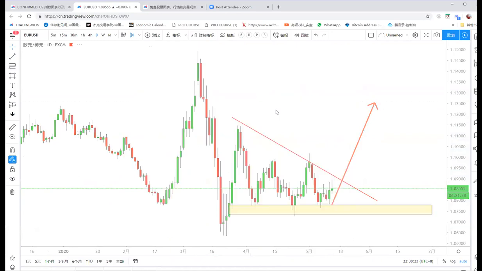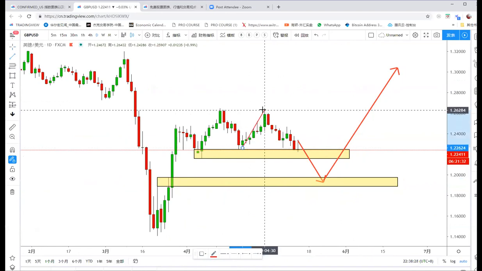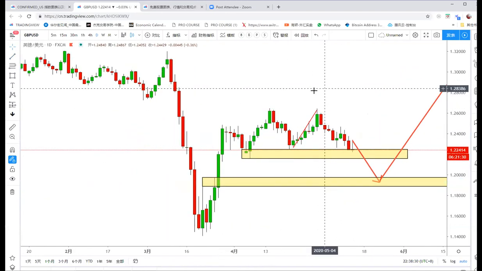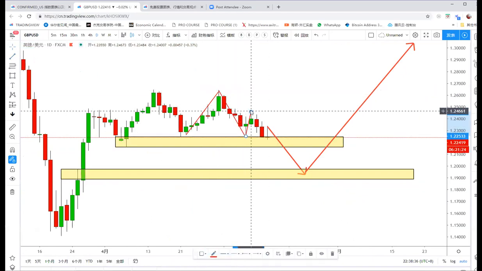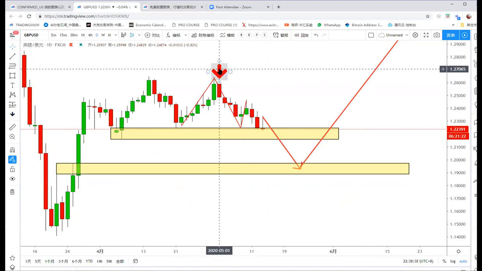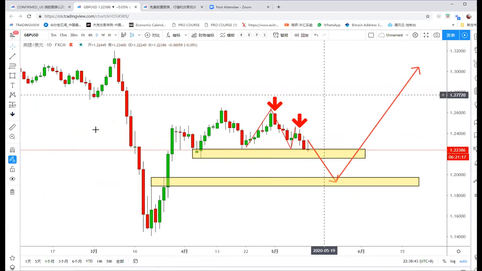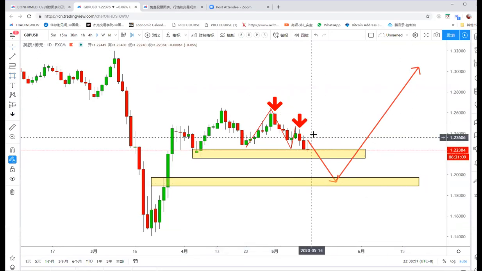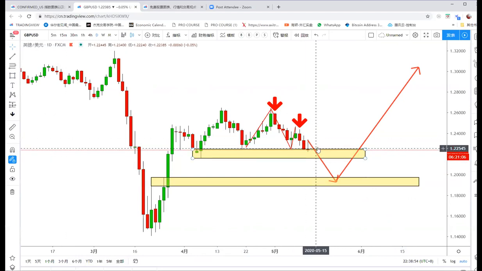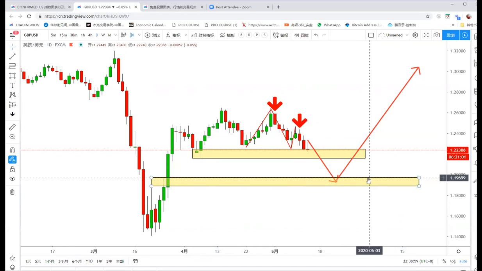And go for sterling. Sterling, I'm bearish. Remember last week I said sterling I'm bullish. But this week, since the sterling already created a lower high, this is a lower high, I think sterling is going to break down because right now the euro is in a low place, about here, but the sterling is still up there. So there's an imbalance between euro and sterling. I think the sterling will come down to test 1.20.